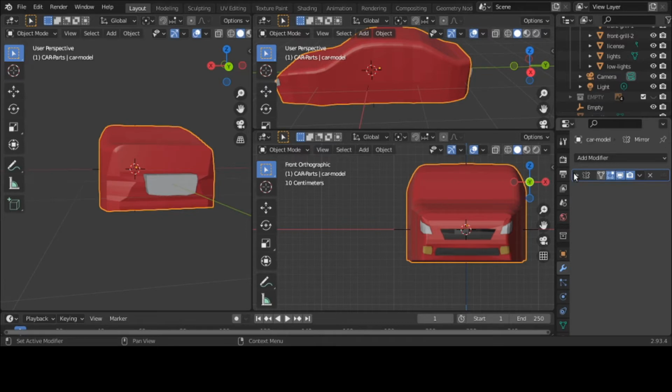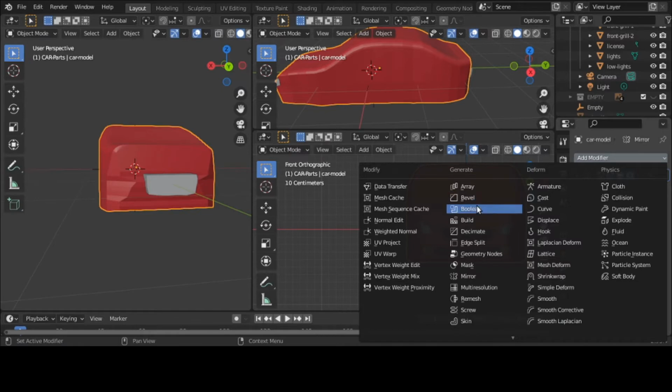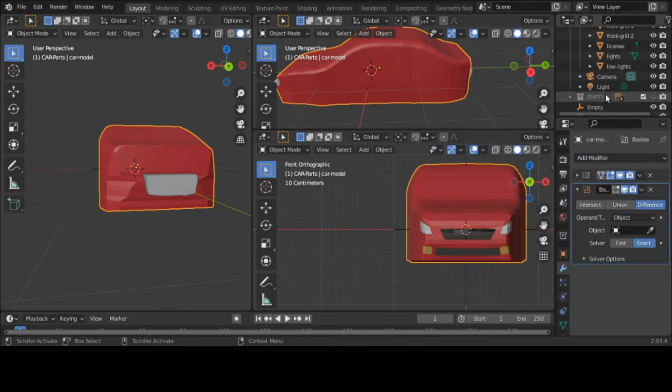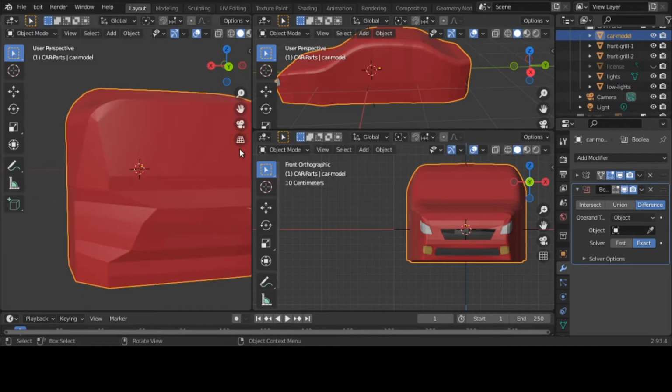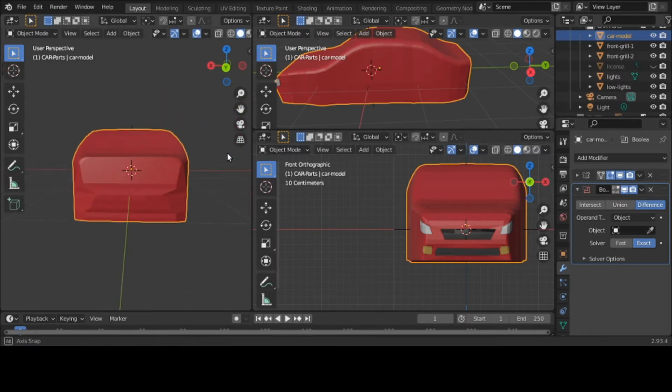I say leave the mirror modifier on for last, because if I change one side of my car, the other side will get updated. I do that last. I just want to bring in my Boolean. Add Boolean. It's set for difference. What did I call this? License? Yeah, right here. I have my Boolean set for difference. Let me look and see if it's making some impact on that. No, it ain't making no impact.